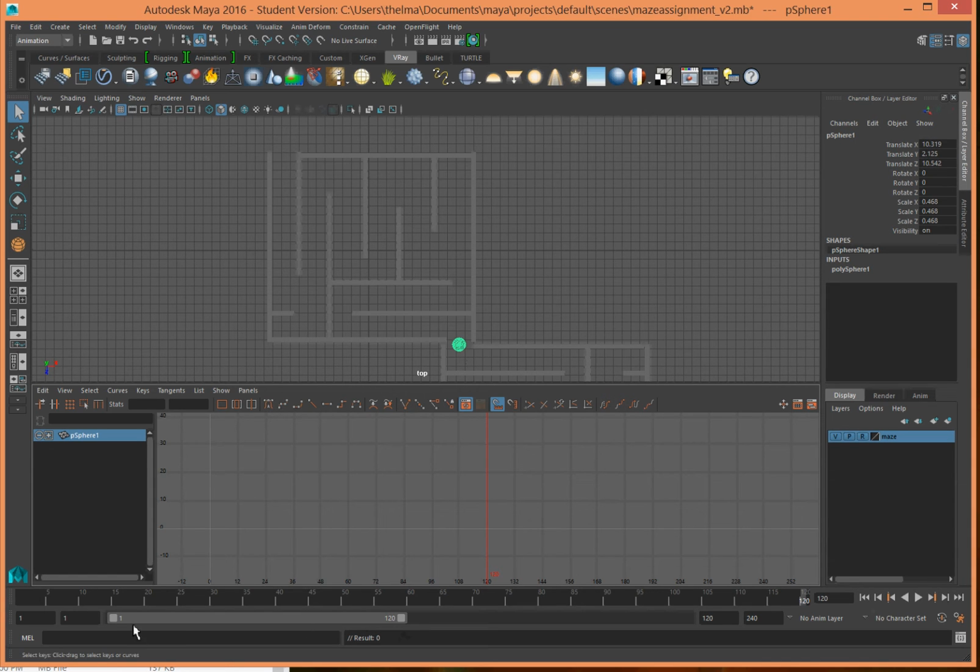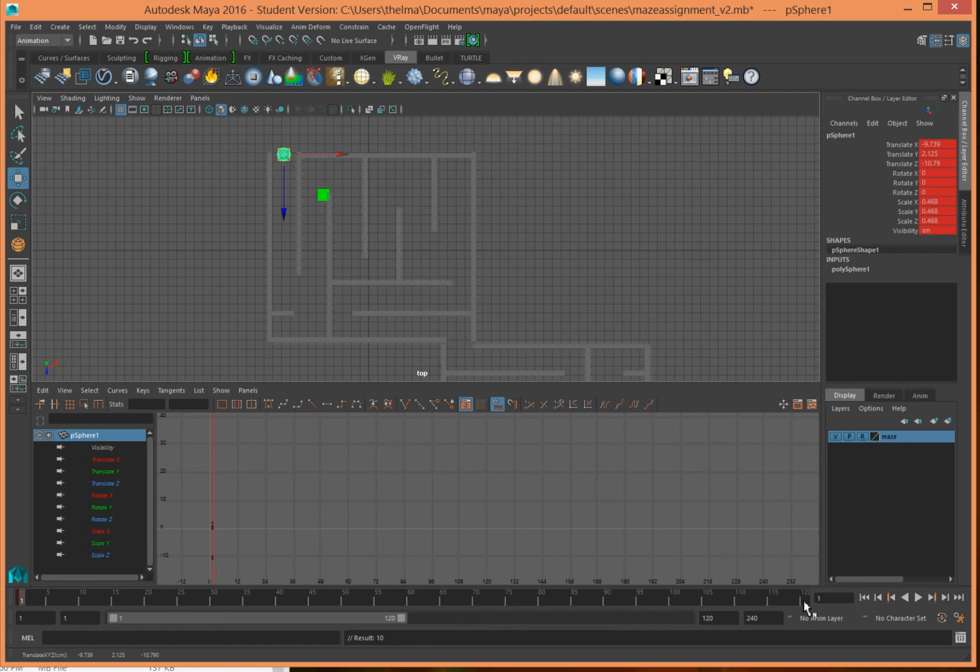So, like I showed you prior, I have 240 keyframes available to me, but I limited my workspace to 120 frames. See that? What I'm going to do is go to the first keyframe, take my select tool, then my move tool. I'm going to move the ball to the first keyframe. I'm going to press S. Then I'm going to go to last keyframe 120, which is 5 seconds later. I'm going to press S. Look at that. It gave me all these curves in my curve editor. If I press play at this time, it'll just go between those 2 keyframes.